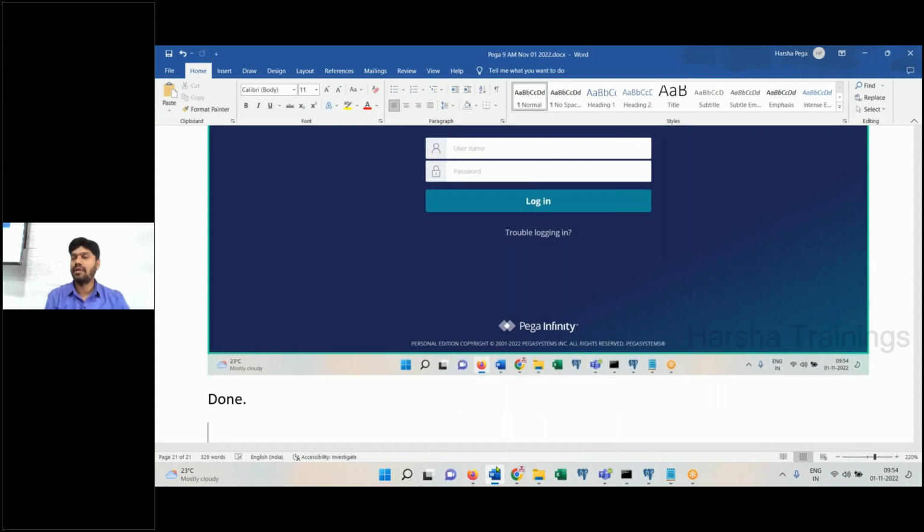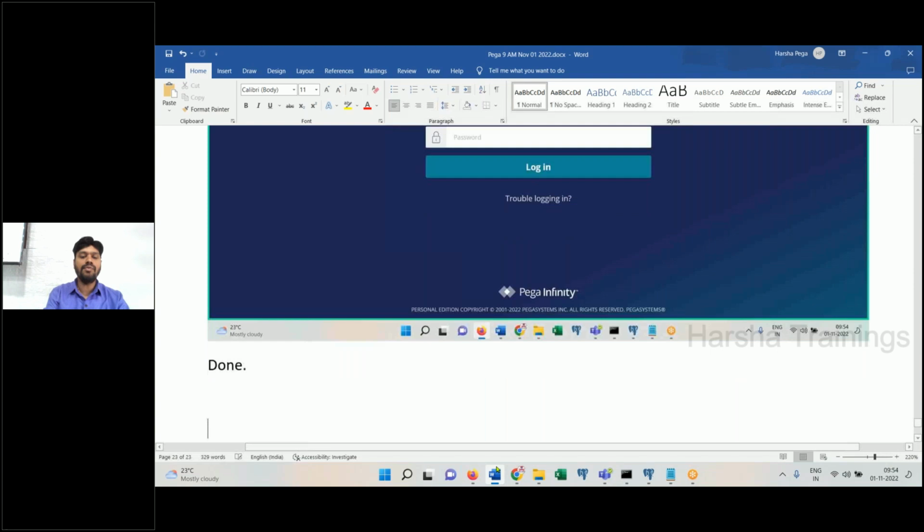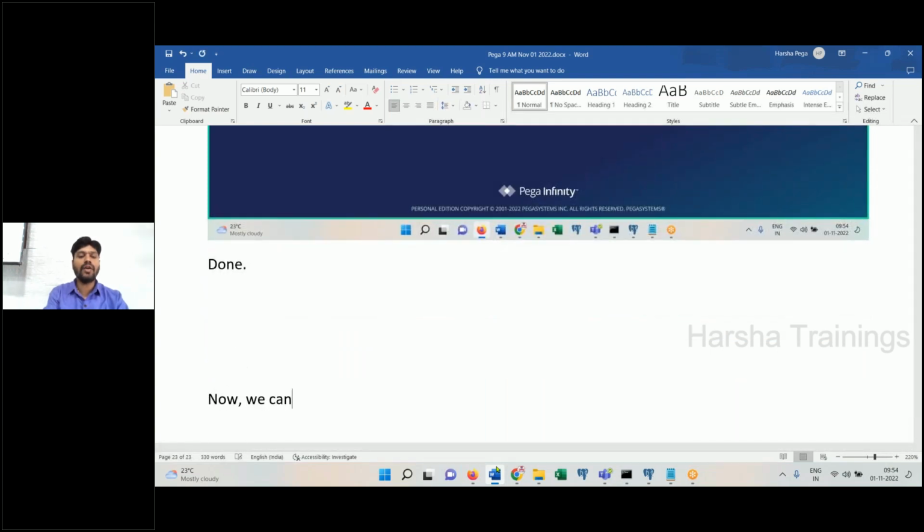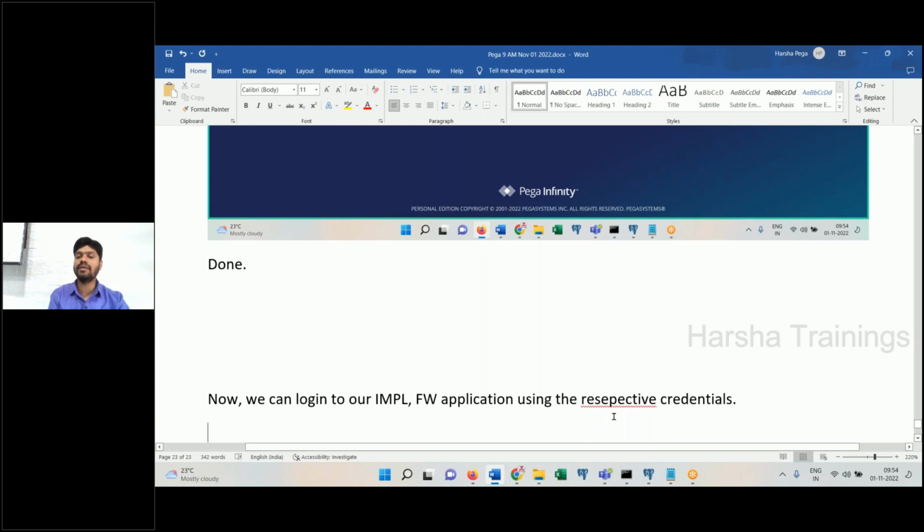Done. Now can I log into my own applications? Now we can log in to our implementation and FW applications using the respective credentials. I have saved it into notepad, correct? Because I'll forget. The passwords are not easy to remember, auto generated.